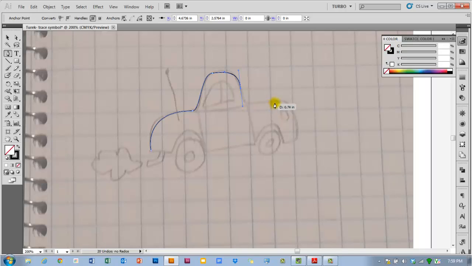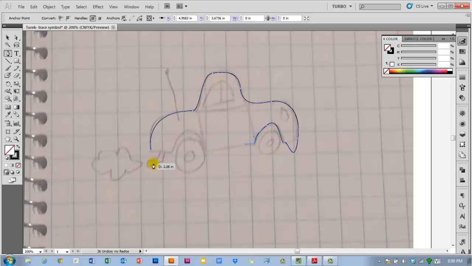And it doesn't have to be perfect. Remember, you can always go back and adjust it. Okay, so I'm tracing around here. Okay, I pulled that handle out way too large, but we can always come back and fix that. And then the wheel well needs some work here. Remember, if you pull out a handle or pull down a handle, you can always hold down the Alt key and then break your handle in a different direction to get a sharp corner.